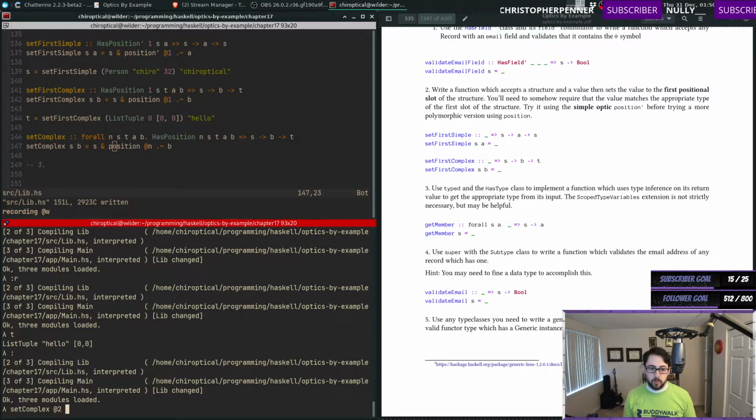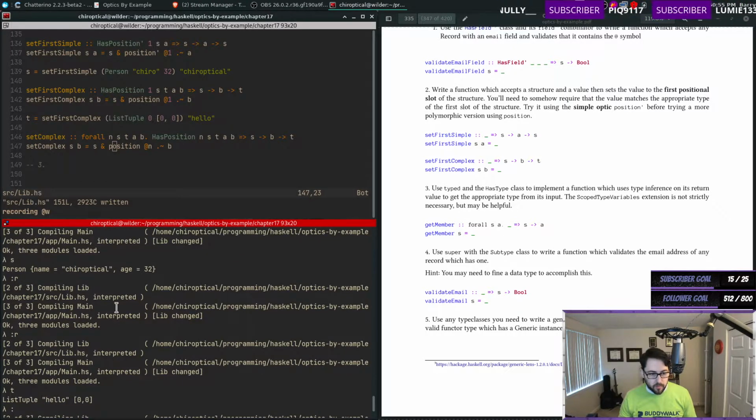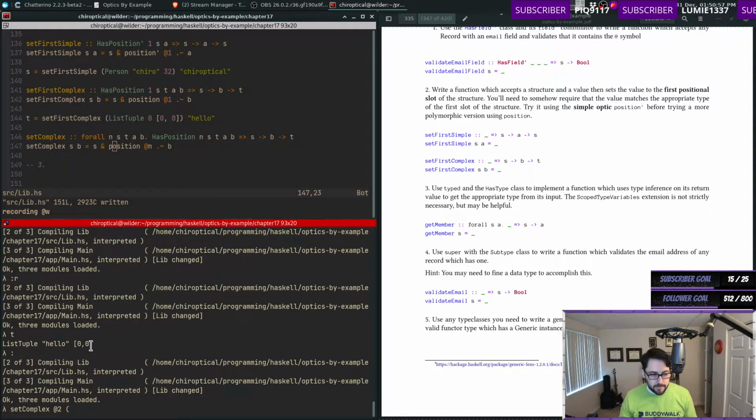We'll use 2 this time just to do something different. And then we'll take a structure, which will be this list tuple that we used before, wherever I put it. Oh, it's up here. We'll just grab this list tuple, and then we'll try to set the second one to hello world or something.